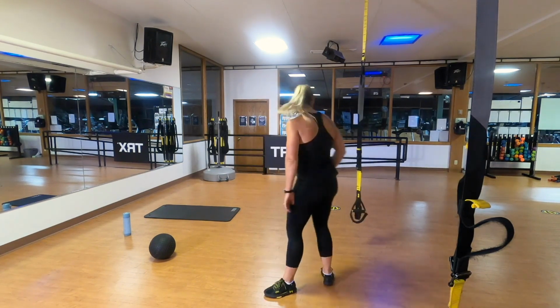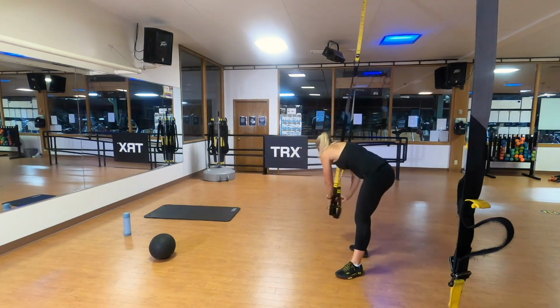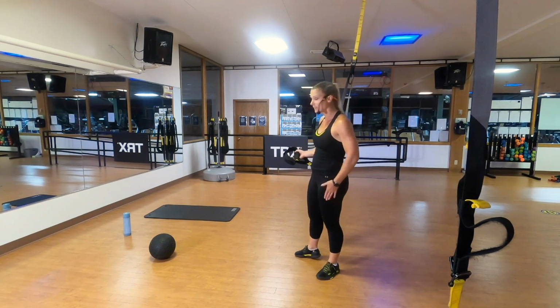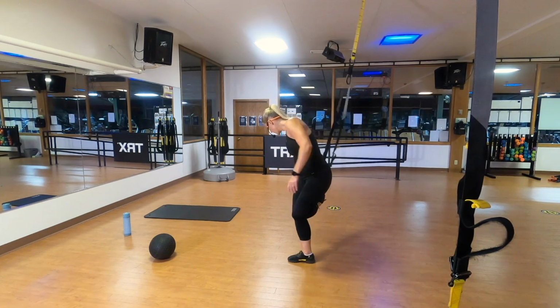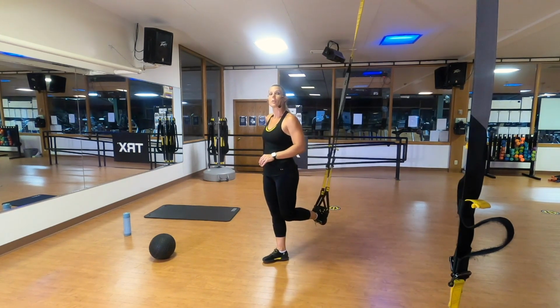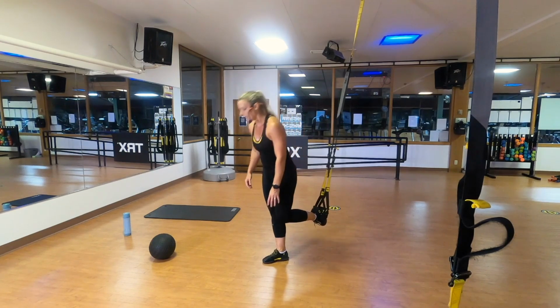Let's get your left foot back in the foot cradles. Grab both handles in your right hand. Bend your left knee, so your opposite knee. Point that toe, pop it through. Hopefully it's getting a little bit easier now. Adding the hop if you wish, going in 3, 2, and 1.